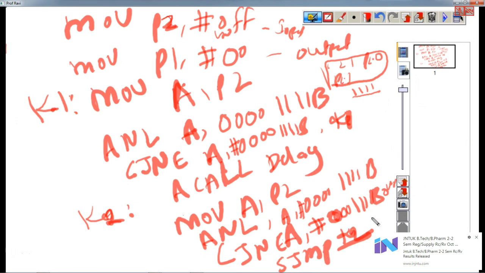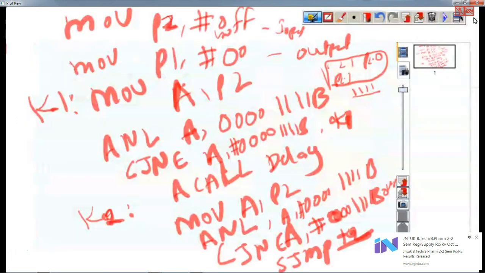Now let us take that the key is pressed. Then you go to over, in the forward jump. In over, now you need to check the rows.